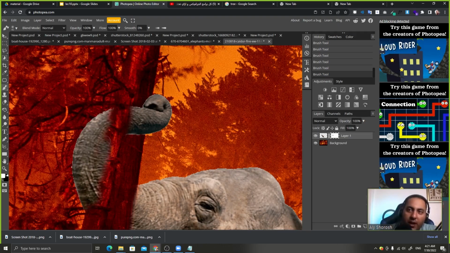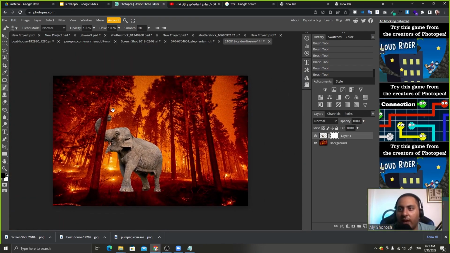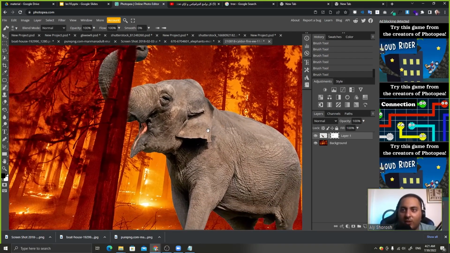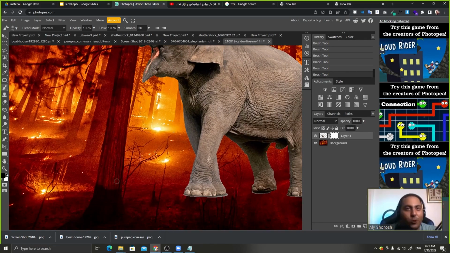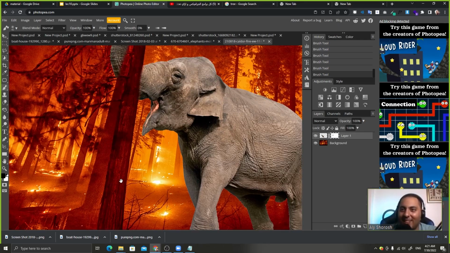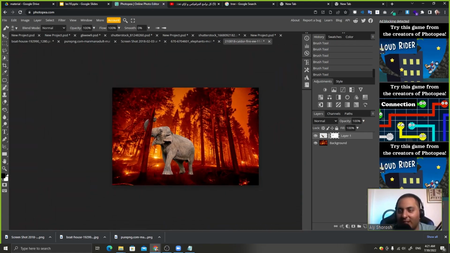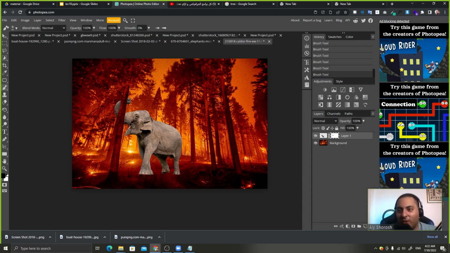I'm switching between black and white by green, by the X button. Okay, let's be satisfied with this. So now it's more realistic. I masked it wrong. I thought this tree is the same tree, but it's two different trees. This is the one in the background, and this is the foreground. Doesn't matter, you got the idea. So now we want his legs to be dark.